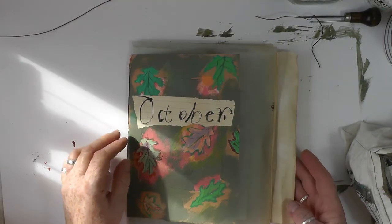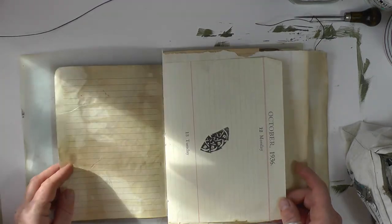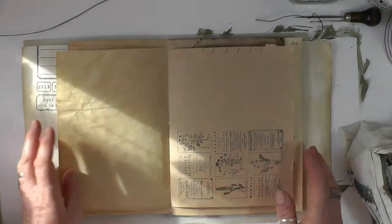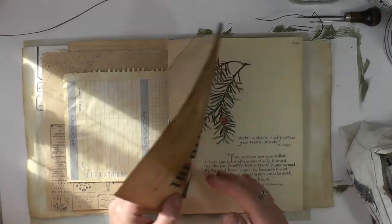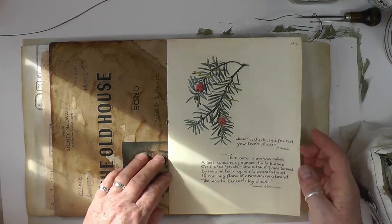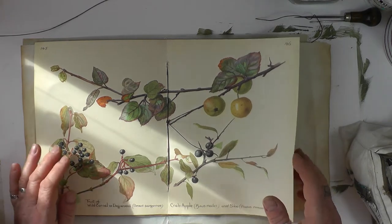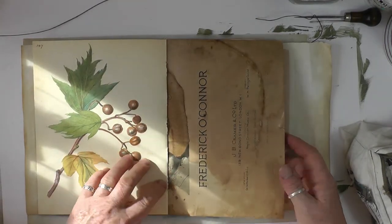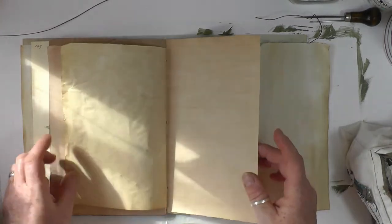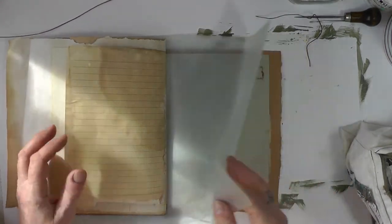So I've sewn these signatures together in the book, and I'm really pleased with how it looks, but because some of the paper is quite delicate and thin, it already needs a bit of repair. This is split here and this has split up here as well, but that's okay because I don't mind doing some repairs to it, and it actually enhances it and makes it a wee bit more grunged up, if you like.